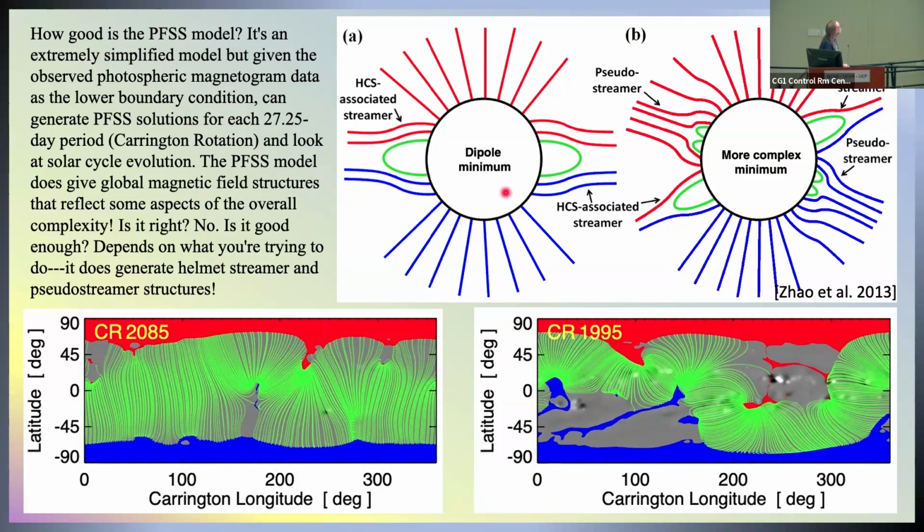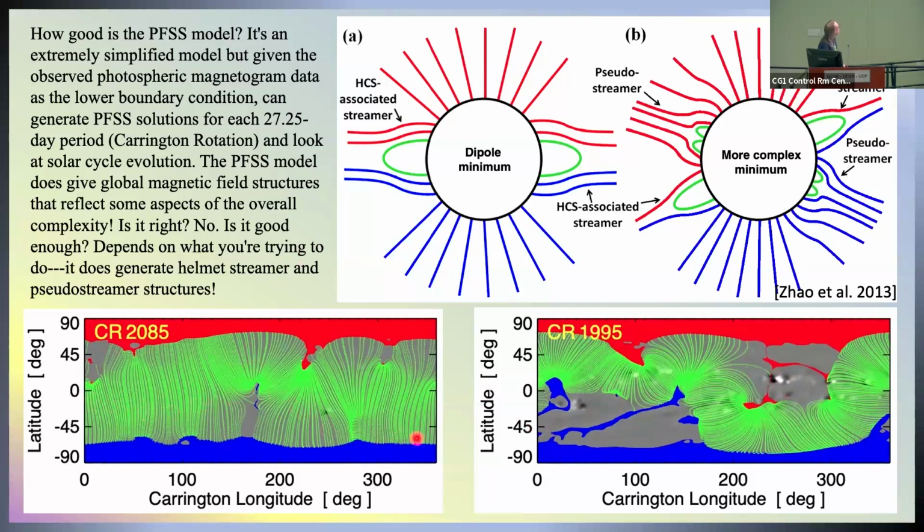So this is back to, we've seen all this. So this is the cartoon version of the helmet streamer and cartoon version of pseudo streamers, also sort of solar minimum and solar maximum. If you plot those magnetic field solutions for the corona in a magnetic field configuration that's like a dipole, you're going to get something like this. And so this is what they call a synoptic map. Beneath all of these field lines is the flux distribution. Can't really see it because I drew too many field lines on here, but over here you can kind of see it.